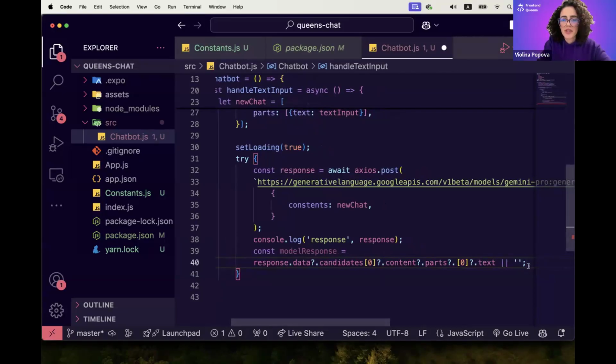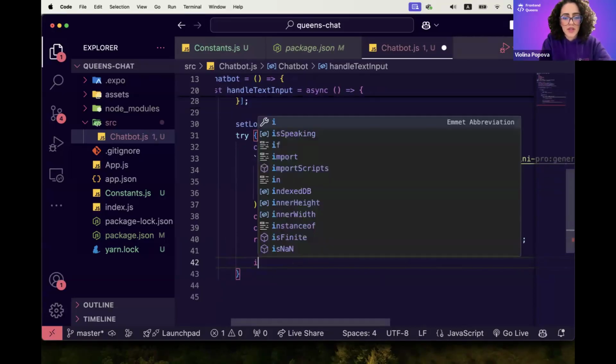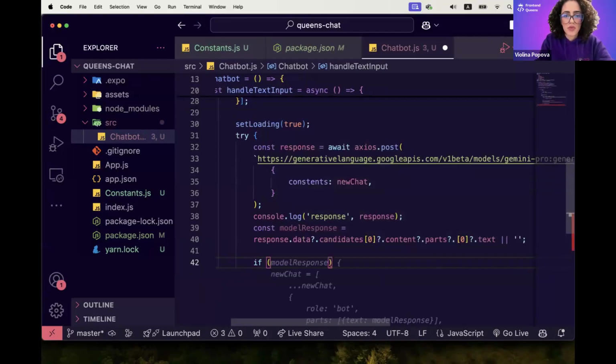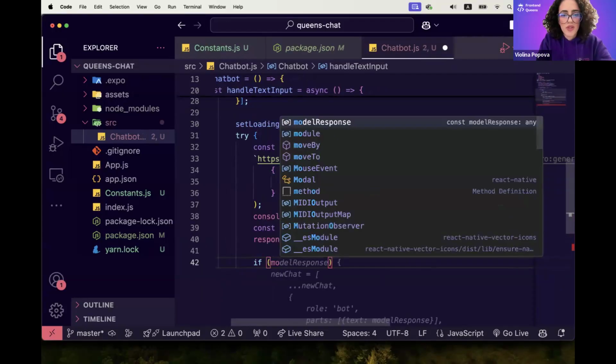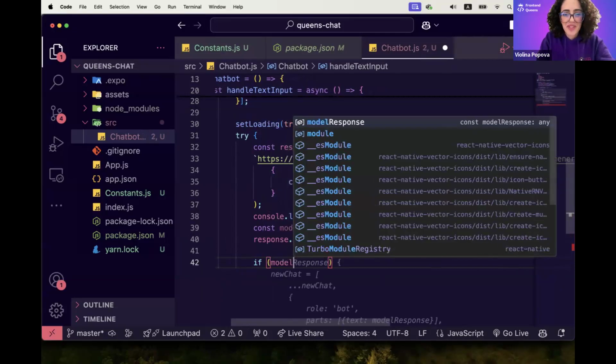And now let's create a condition for the model response. I'm using the Copilot extension. Sometimes it's very distracting with all the code suggestions.